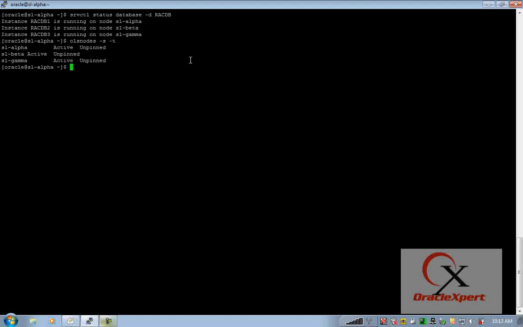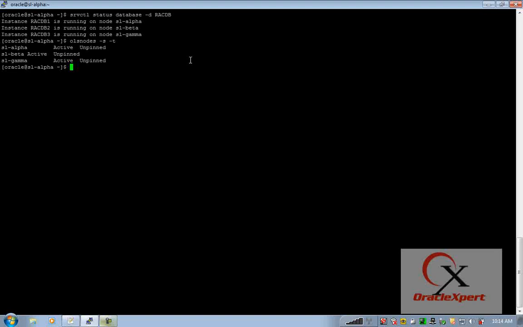So clusterware is 11G, database is still 10G. Now you try to bring up that database, it will not come up, because by default every node that participates in an 11G cluster is unpinned, and an unpinned node cannot be used to run a mixed mode configuration. So first, after doing the clusterware upgrade, reconfigure your nodes with the pin status. Once the nodes are in a pinned status, then you can bring up the 10G version databases on an 11G clusterware. Until then you cannot do that.